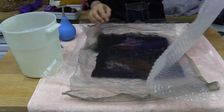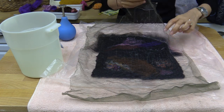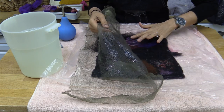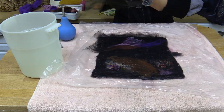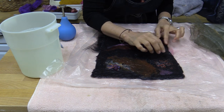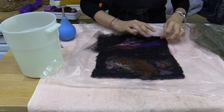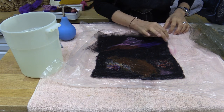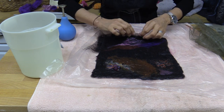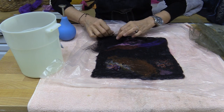I'm going to wrap the rest of this wool around to this side. We're going to keep the design pretty organic on the back, and whatever we have down, we're just going to leave it like that. This is one of the things about putting the design layer on. Depending on the size of your project, sometimes you want to wait to put the design layer on because of the folding of the wool back over the other side. But honestly, I'm not even going to worry about that. It's another reason I like mesh, the mesh is a lot easier to fold the fiber back over than plastic. I forget that.